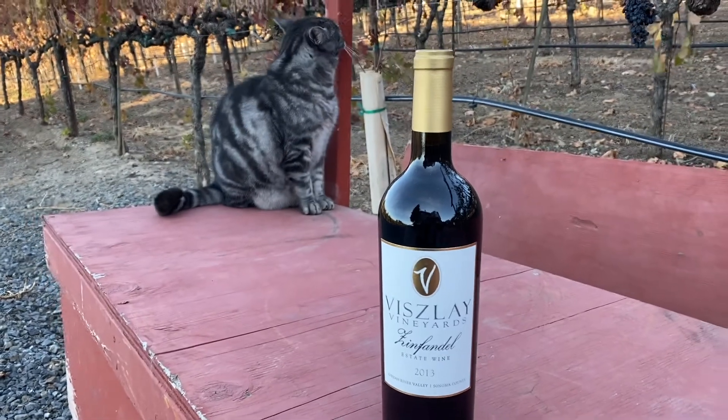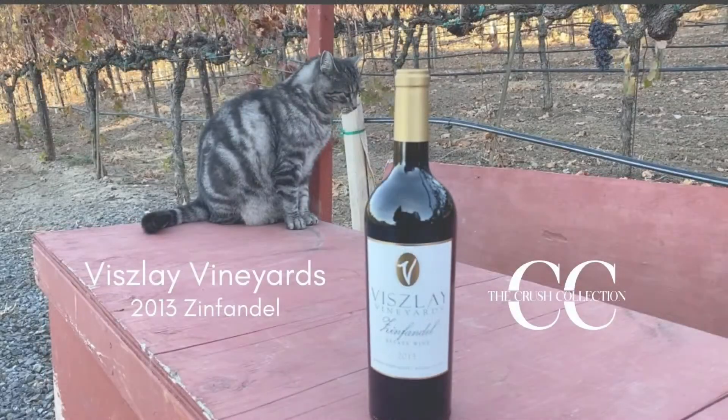So how did you make this one? The way that we approach winemaking here is really from a kind of old-world style — more of a hands-off approach, trying to shepherd the wine, not manipulate it too heavily. It just doesn't taste overdone. We do a nice combination of new oak and neutral oak, so we let the fruit show through in the neutral, but complement it just a little bit with some of the new oak.